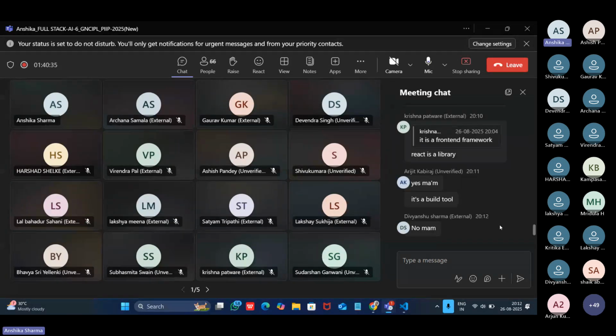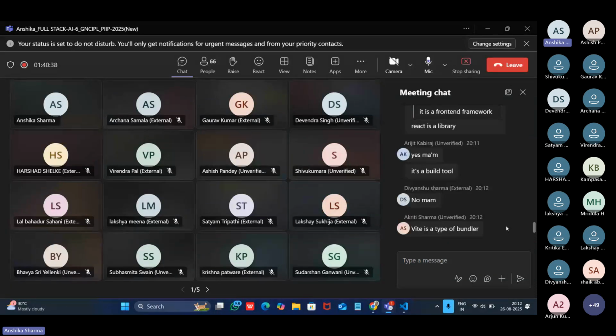When you create an HTML page, a single page website, and make changes in your page, you have to save the change and then refresh the page again and again. That is where Vite helps us.